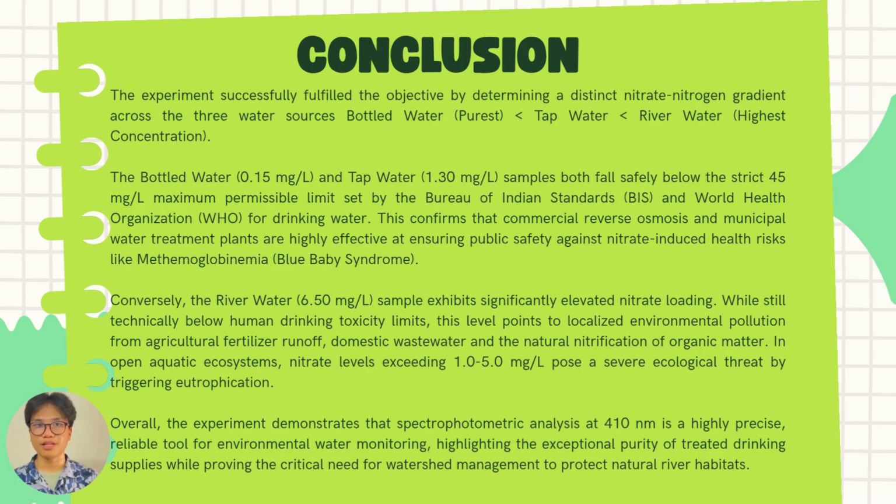In an open aquatic ecosystem, nitrate levels exceeding 1 to 5 mg per liter pose an ecological threat by triggering eutrophication. So we can conclude that this experiment demonstrates that spectrophotometric analysis at 410 nanometers is a reliable tool for environmental water monitoring, highlighting the exceptional purity of drinking water supplies, while proving the critical need for watershed management to protect the habitat.